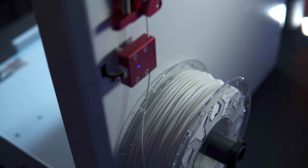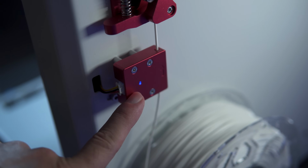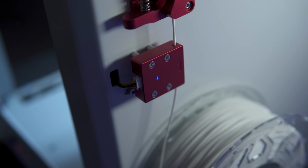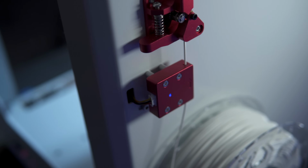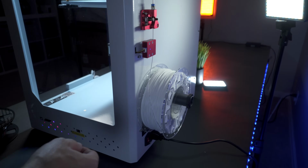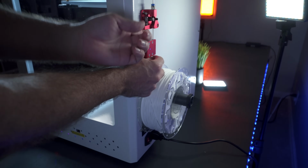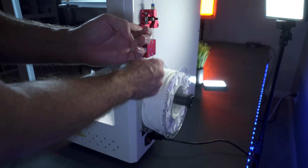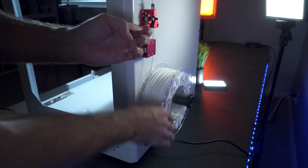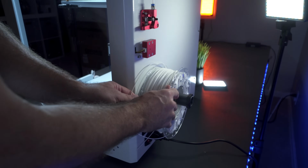Also here in the back of the printer, I forgot to mention that the detector actually has a little light that glows, indicating that it's detecting filament. That's a pretty nice little touch. So let's go ahead and change the filament. I got the nozzle preheated, so it should come out pretty easily. I'm just going to compress the arm here and then pull it out manually. I can actually spin this and it'll come out pretty easy. And there we go. Pretty simple.